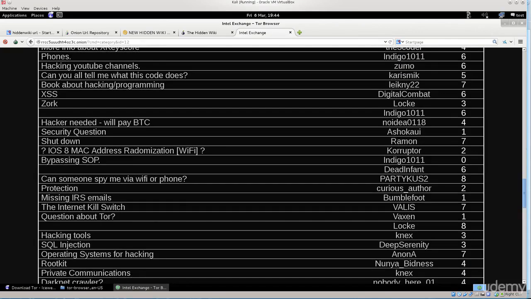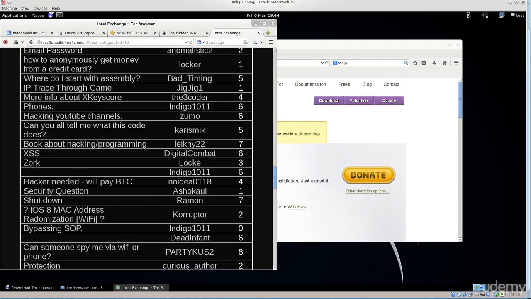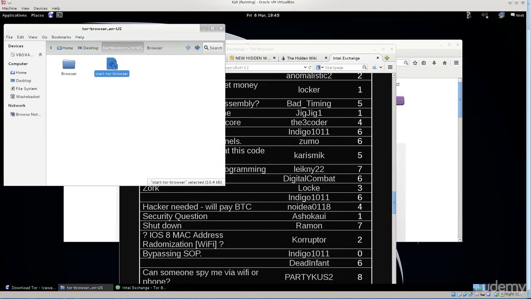And you have a download of other things. You see hacking tools, SQL injections, operating systems for hacking, rootkits, and so on and so forth. You have a download of information here which I would strongly recommend that you just go over, see what people are doing there. Do not do anything illegal. Just go ahead, visit the forums, and see what sort of information you can extract from it. That's all. In any case, I will conclude the tutorial here.